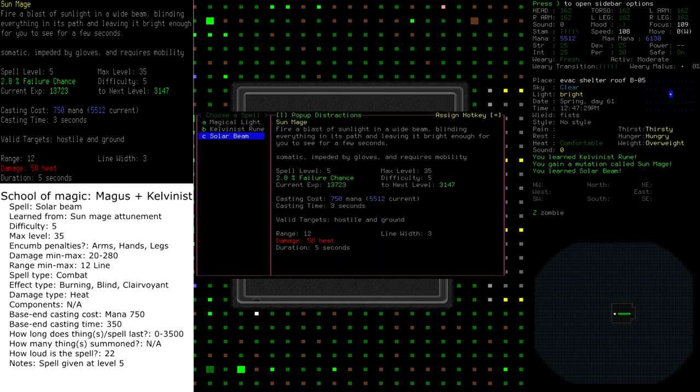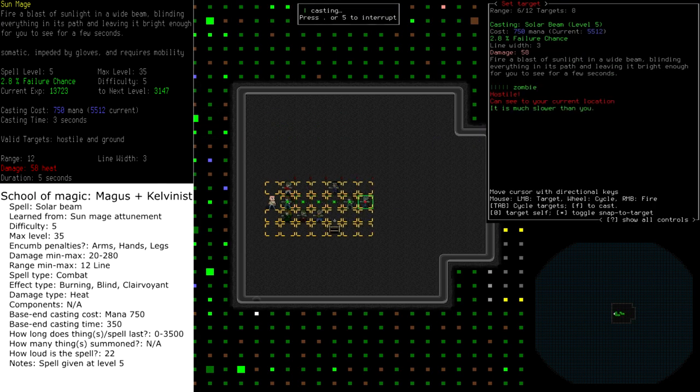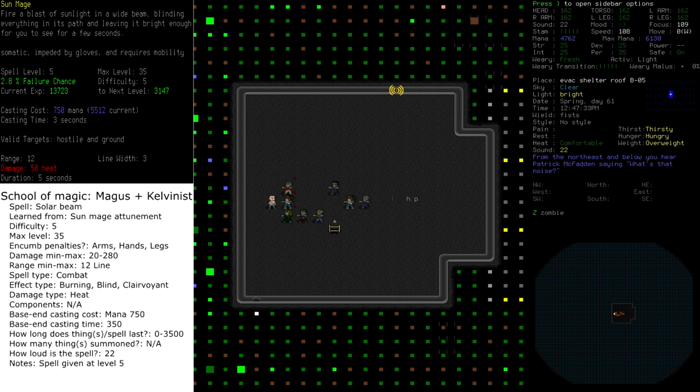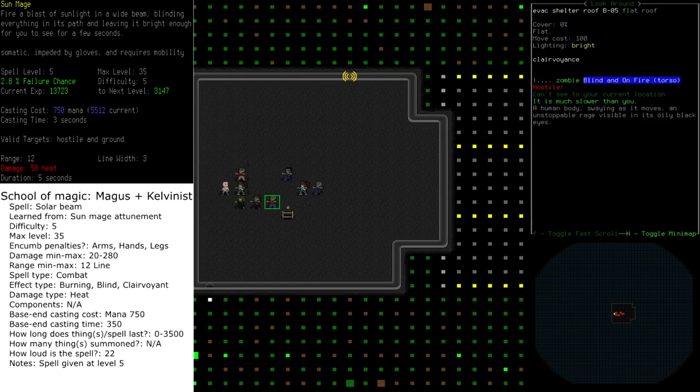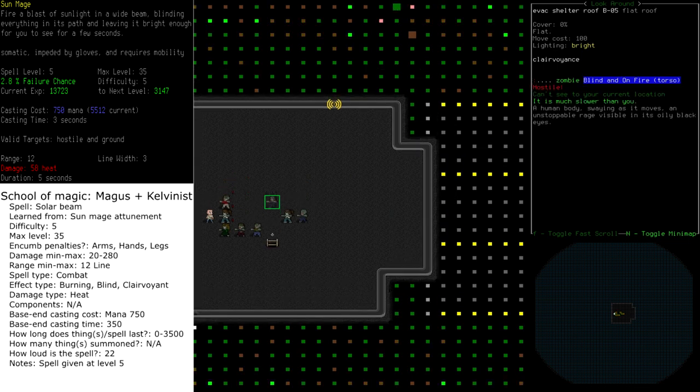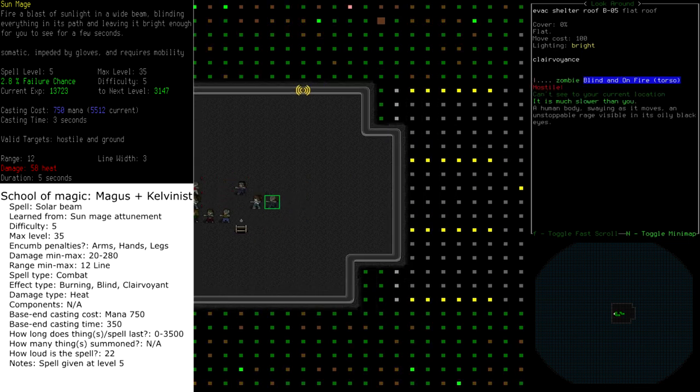Solar Beam. Very good. In my opinion, a direct upgrade of Spear of Light. It deals less damage than it, but can hit multiple targets in line of sight, burns them, and blinds them with good range. Good against clumped up enemies, although it uses a lot of mana, so make your shots count.